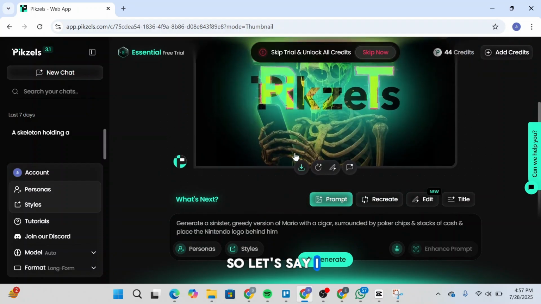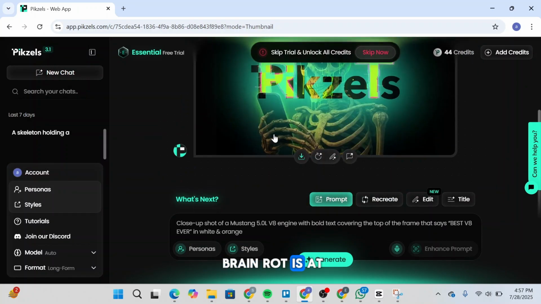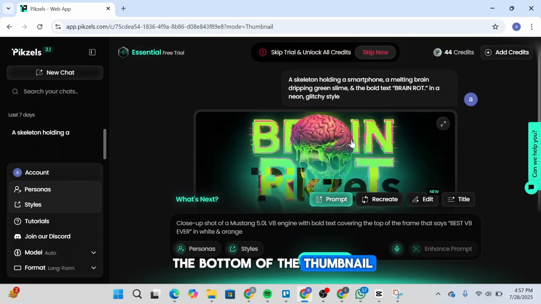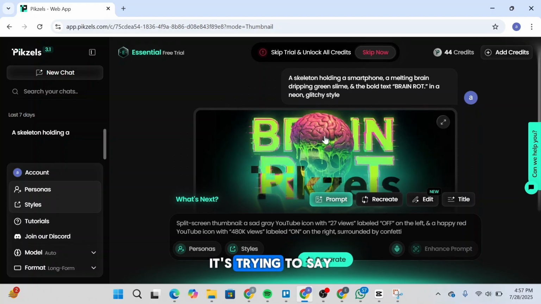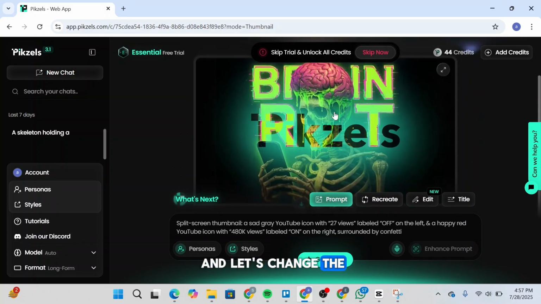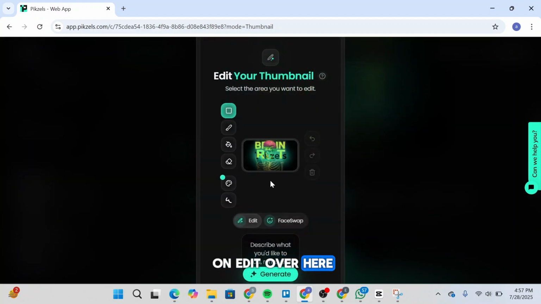So let's say I wish that the text that says brain rot is at the bottom of the thumbnail, so that the person or the viewer can actually read the text and understand what it's trying to say. Let's change the color of the brain to purple. So you're going to click on edit over here, and you can simply type in what changes you want.